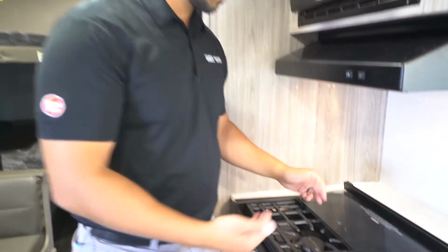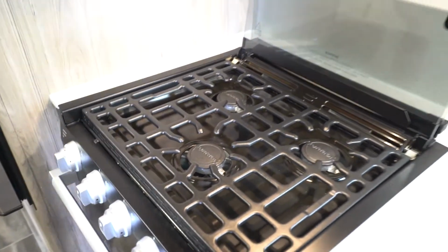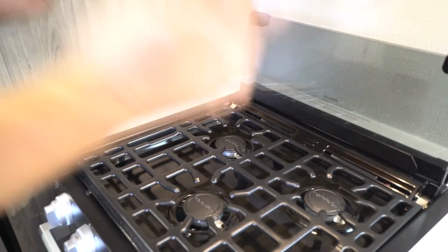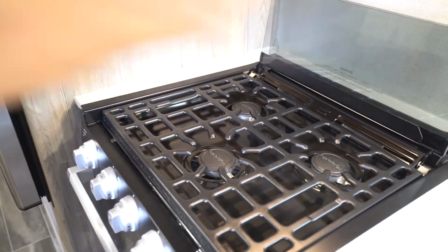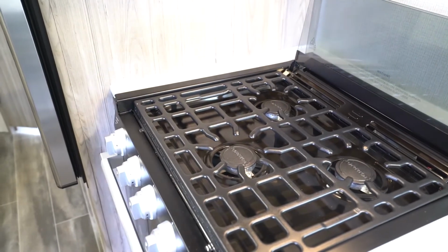So to access the burners, you're going to flip it up and back, and you do have to flip it up and back. I've also seen people think that it's like a glass cooktop. That is not the case. You have to flip it up and out of the way to be able to get the burners. Same thing, when you go to put that cover down, please make sure that everything is cooled. You don't want to set that down on top of hot burners.